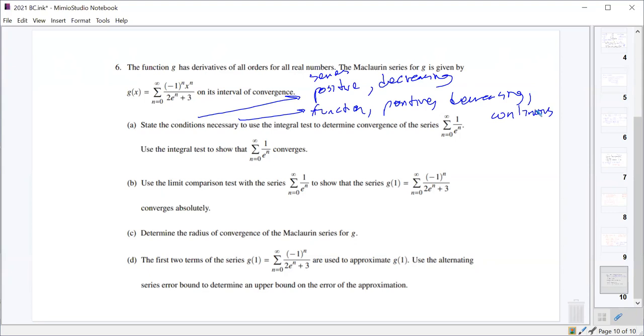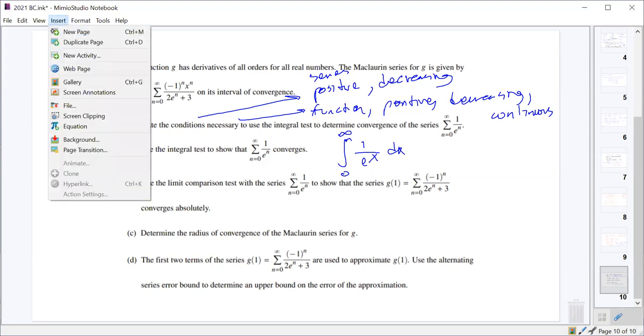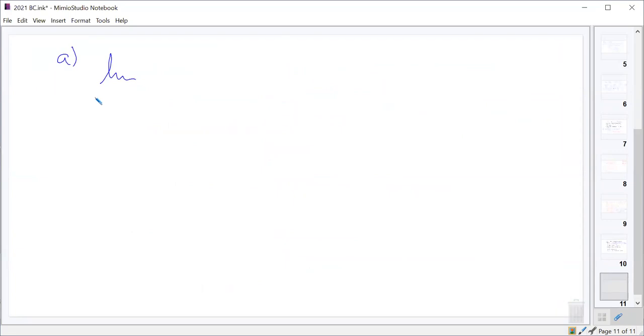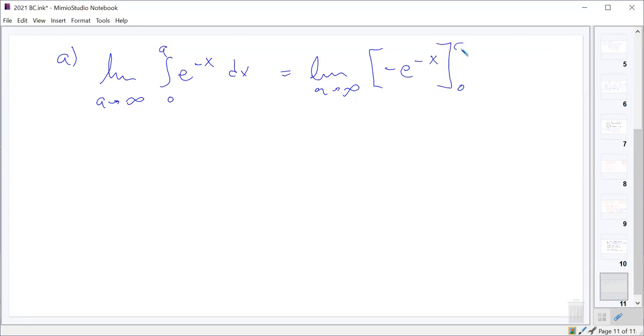And so then we will integrate from 0 to infinity of 1 over e to the n. We'll say 1 over e to the x dx. And we'll do this on another page since there's not a lot of room here. We'll rewrite this as a limit as a approaches infinity of an integral from 0 to a. And instead of 1 over e to the x, let's write this as e to the negative x. How do we integrate e to the negative x? Yeah, add a negative for the u sub, it ends up becoming the limit as a approaches infinity of negative e to the negative x, evaluated from 0 to a.